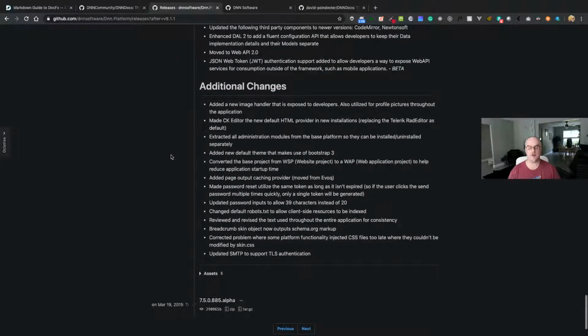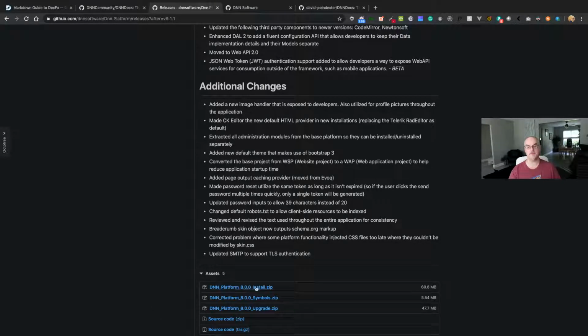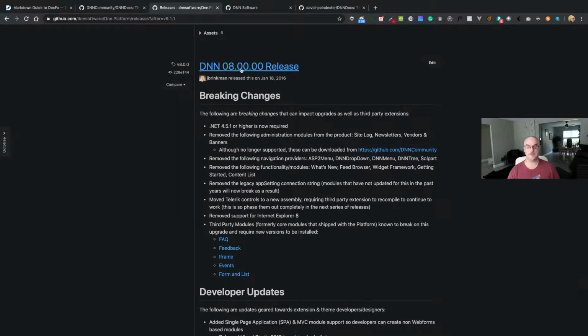And you'll actually see, if you keep going next here, some of the version 7 releases, but there are no assets associated with them. There are no install files, symbols, upgrade, or any other assets that might have been part of that release. So we can only really go back to version 8.0.0. So we're only going to have 3 of them here that we're going to update to point to this official repo, and then we'll point the version 7 flavor of DNN releases to archive repos, and I'll cover that in just a minute.